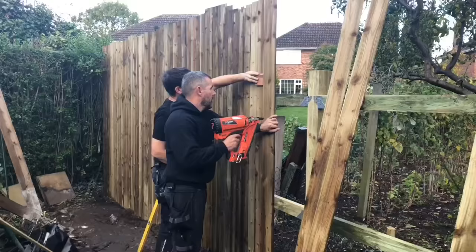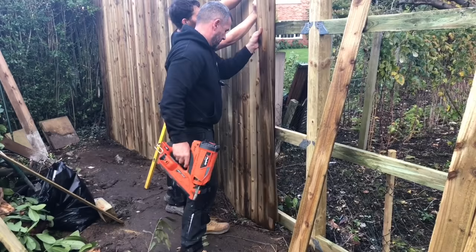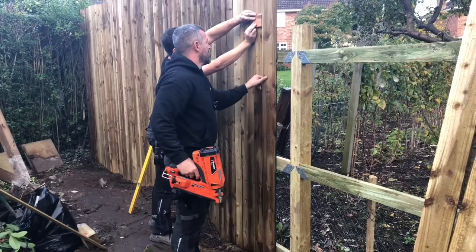Okay, so it's a feather edge fence. What we're doing, we've got a 90 mil spacer block. And tapping it across there, and then off we go. We'll do that every 10 boards, and then we'll put a level on it to make sure that it's still level. Because obviously they're rough sawn boards, so they're not all dead the same size.